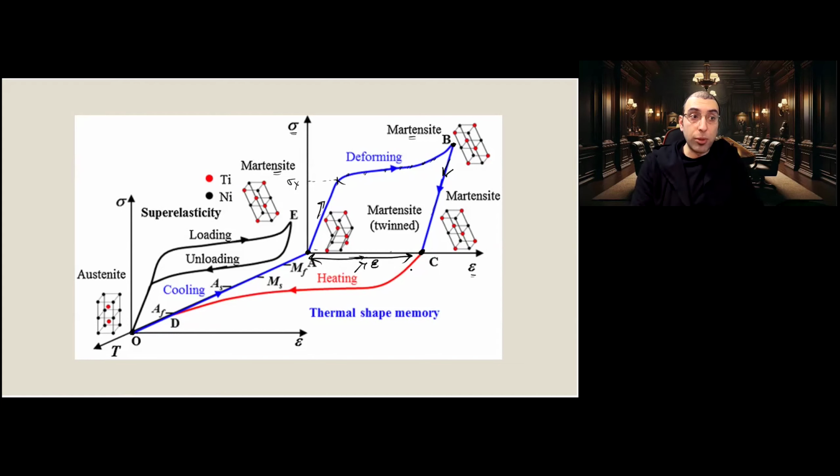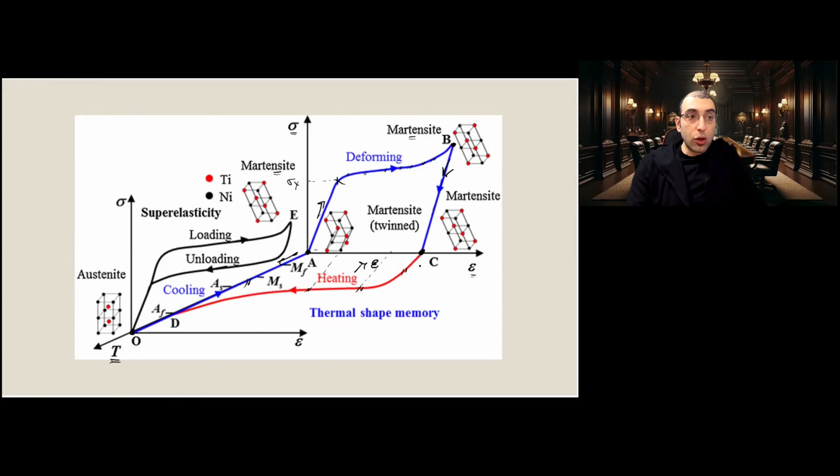But for a shape memory alloy, now we want to heat it up. Along which axis? This axis that I'm marking, that is marked at T, this axis is the temperature axis, okay? Now we want to increase the temperature. So from point C, we increase the temperature, this red line. We are increasing the temperature, and as you are increasing, you're going up the temperature line, and also, if you project it to the strain line, you will see it.